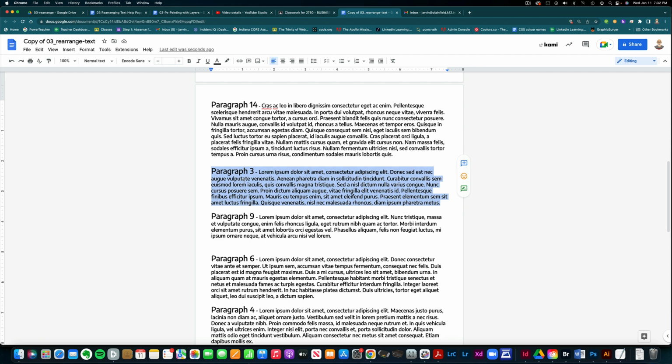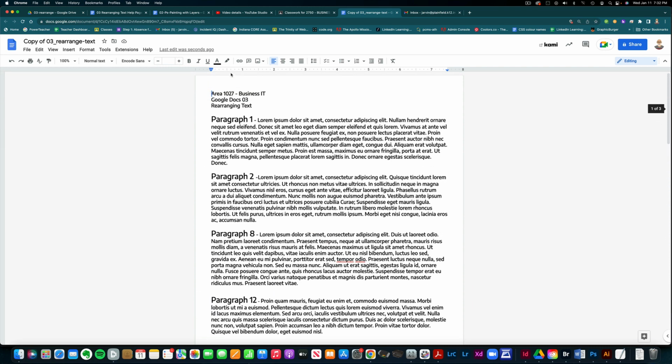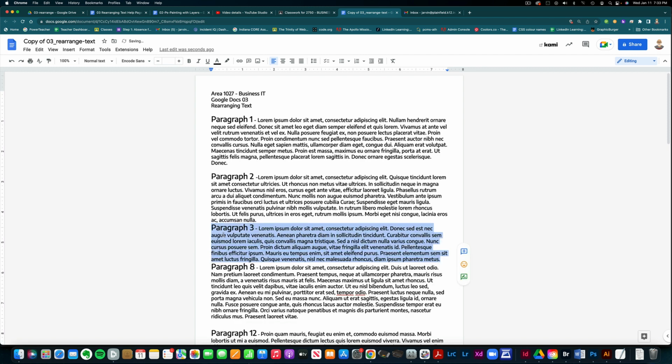If you select the entire paragraph and then point your mouse anywhere in here, and click and start dragging up, click and drag up. Now can you see, I hope you can see, that little blue cursor sitting right there. I still have the mouse button down right now. I'm pressing the mouse button and holding it down, and I can move this around, and I park that little blue cursor right where I want it and then let go of the mouse button, boom, and paragraph 3 shows up. So I didn't do cut and paste. I did drag and drop.